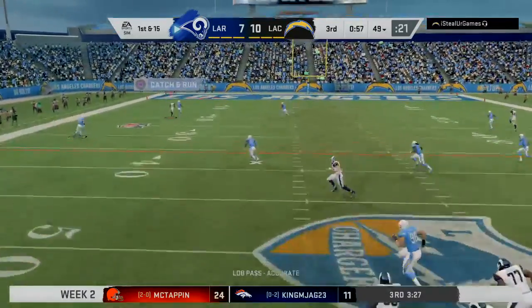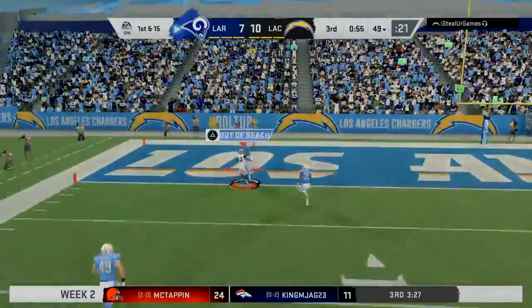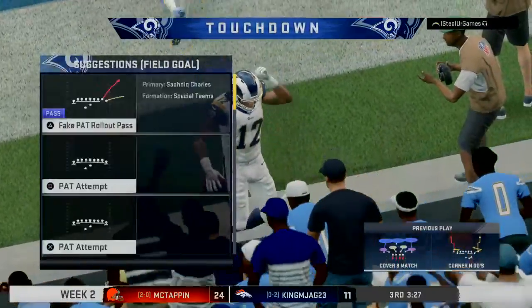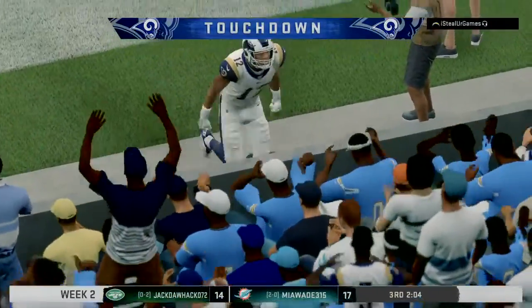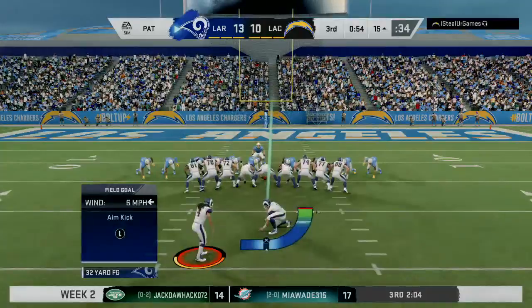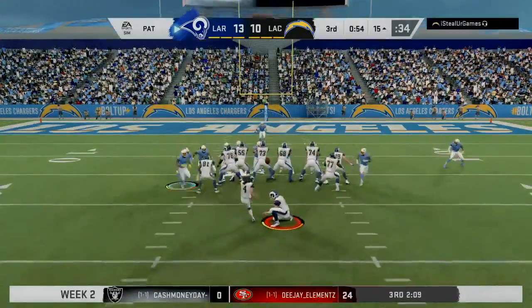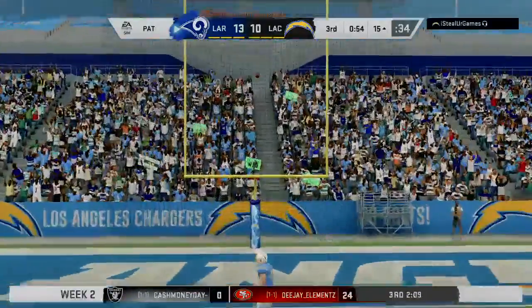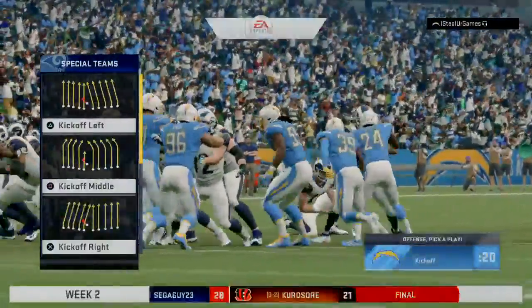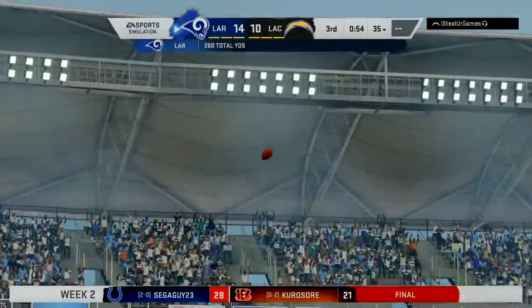Operating from the gun, he'll take a shot for the end zone. And it's caught for a Rams touchdown by Brandon Cooks. Brandon Cooks, his 3rd touchdown now on the year. And the Rams are going to jump back in front. Point after, right down the middle. And the lead is now Rams 14, Chargers 10.